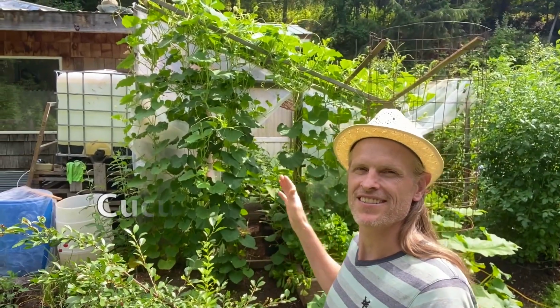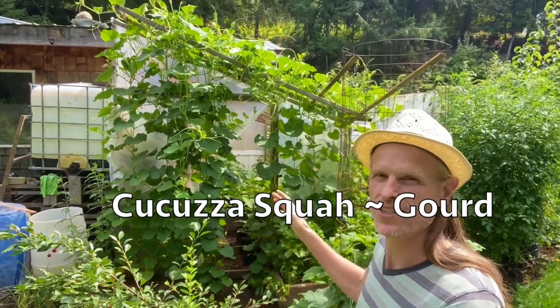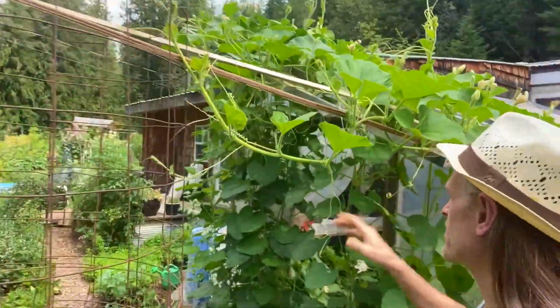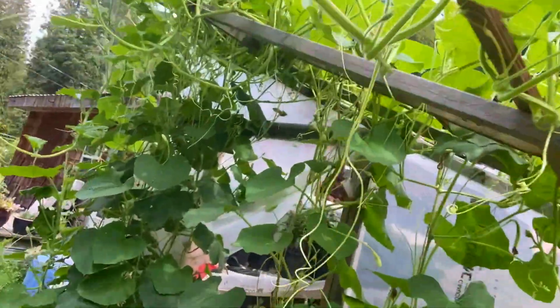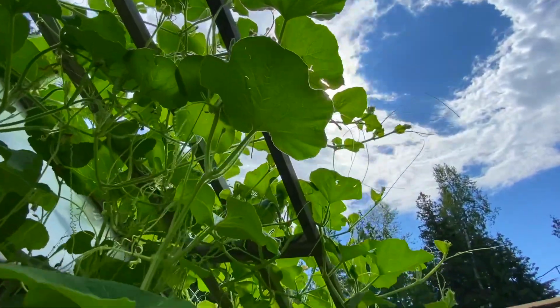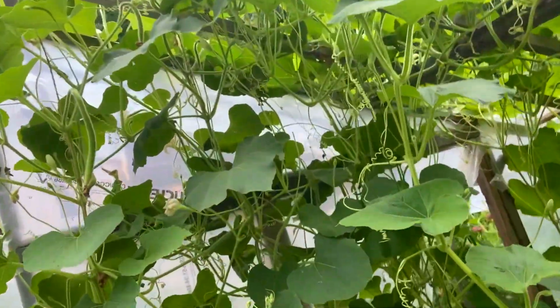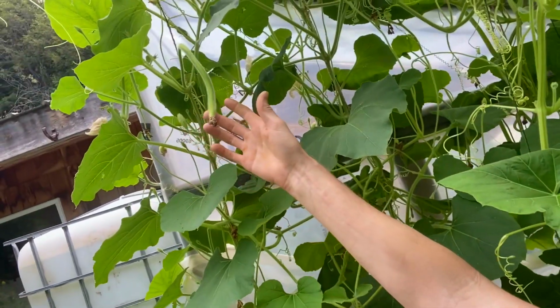All right, so I want to show you this Dolce Sicilia serpent squash and trellising, and they've done exactly what I was hoping, just filling up this whole above-head trellising that I put on top of the greenhouse here. They're really just taking it right over. And now we are starting to get some fruit sets.